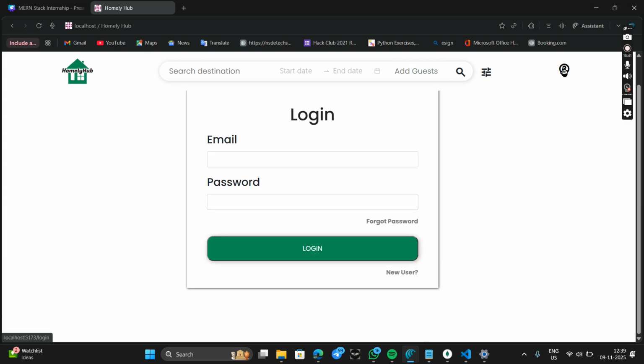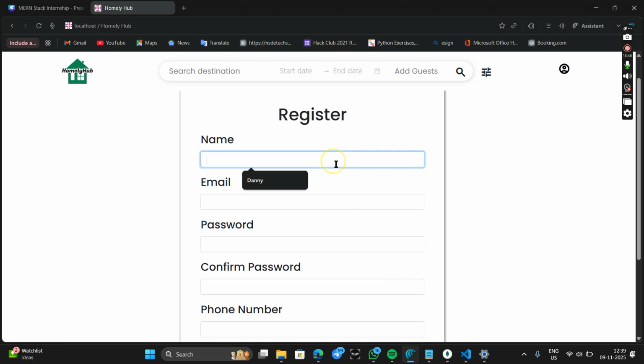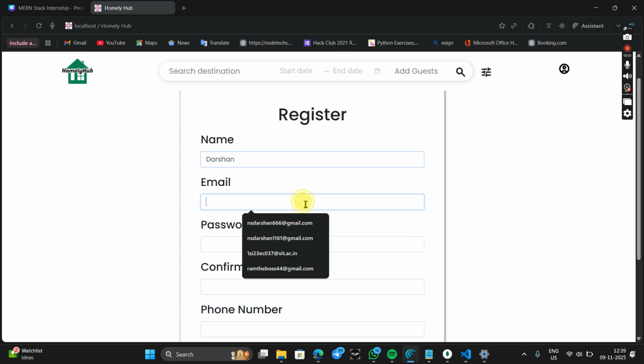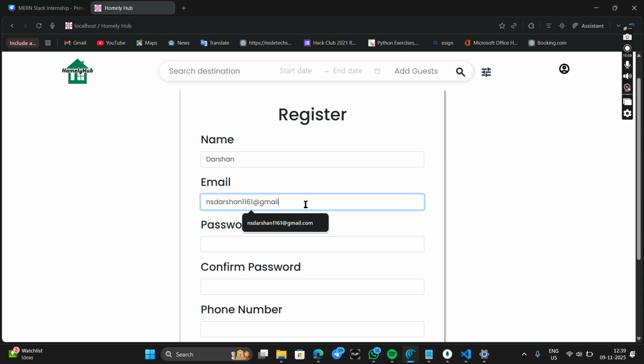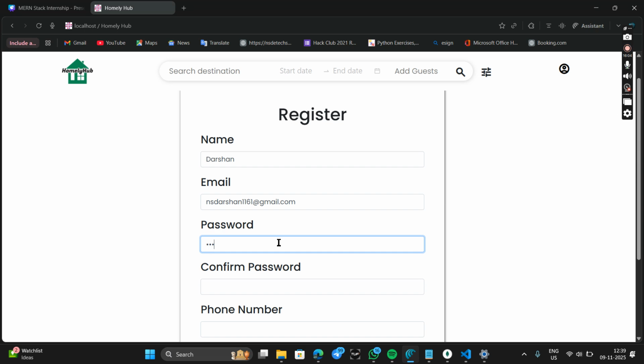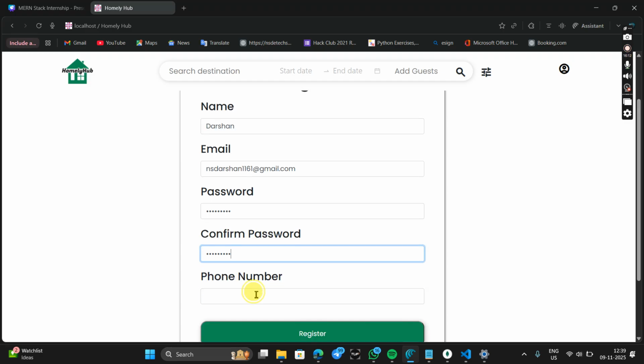And this is the icon for login. For a new user, let's log in. Give the details to make a profile for yourself.